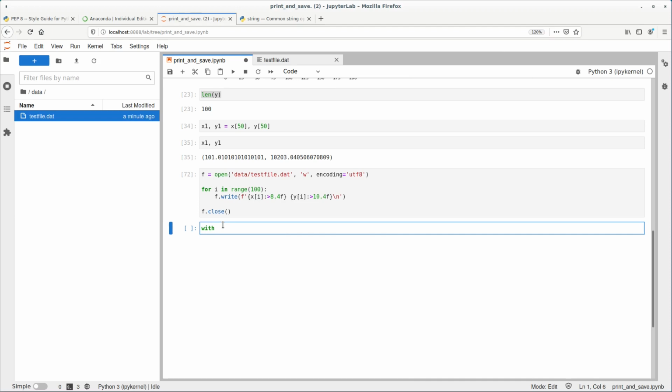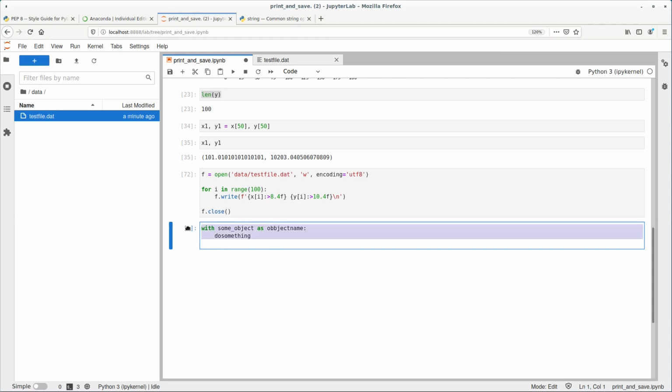As soon as you leave the block, the indentation, it will close it automatically. The object will not exist then, or will be closed automatically afterwards.